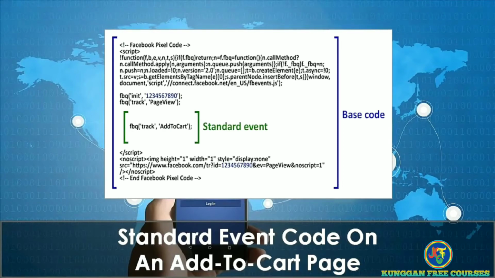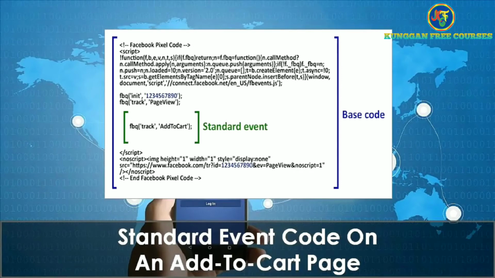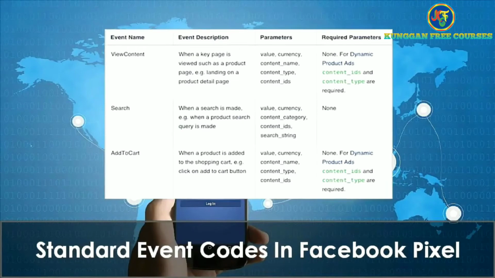It's necessary to go through this process for every page if you want to track your Add to Cart, as an example. There are various standard event codes available in Facebook Pixel for you to track, and each event code represents a specific action. Event codes allow you to see the total number of audience that goes through your funnel and the list of actions that they take.